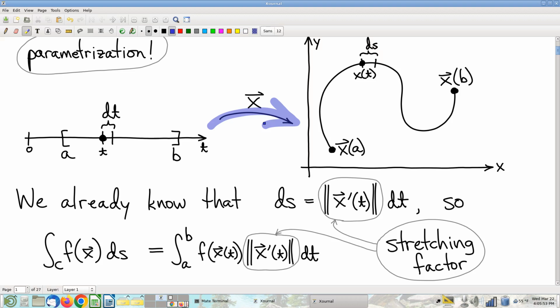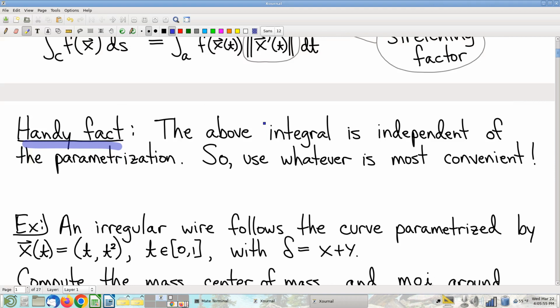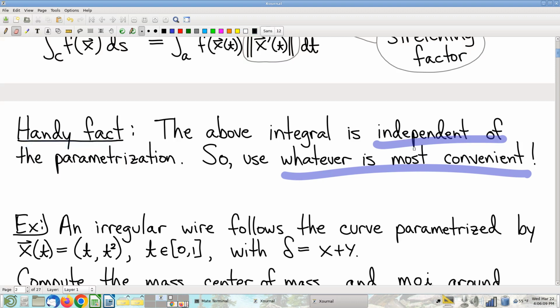So I'm just going to cut to the punchline, and that is, doesn't matter. It's completely independent of which parameterization you pick. Use whichever parameterization you like. Doesn't matter. It's a wonderful answer to this concern. It's just not a problem. Okay. All right. And again, if you're curious, you can read the book's treatment. You're not responsible for it.